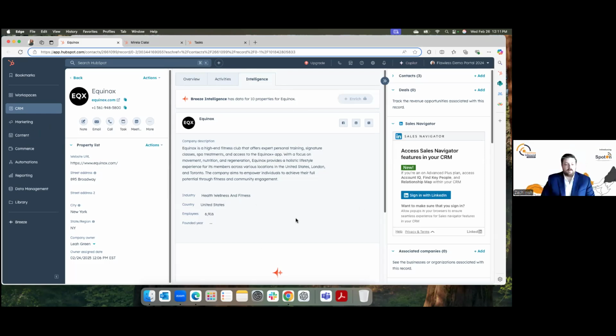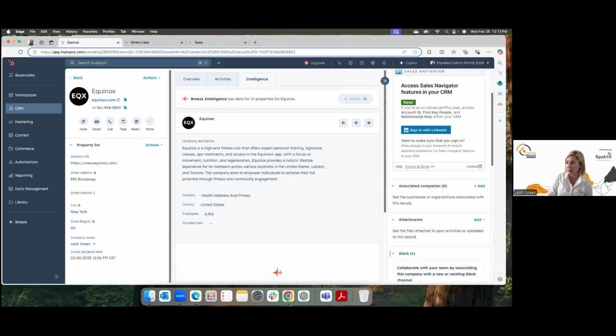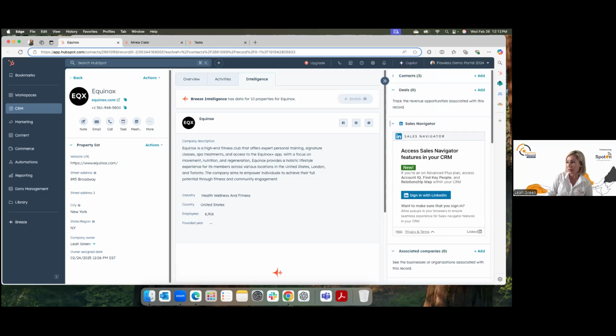Yeah, that's great. So over here on the right, if we had everything connected the way that we should and the way we do in our regular portal, you're going to be able to see access to their Sales Navigator immediately here automatically. You're going to be able to see if there's any contacts already in here that it's been able to pull. If maybe there's been any deals, let's say a previous rep or someone else had something going with them, to give you a reason to reach out, something you can mention. You're going to see all of that over here.